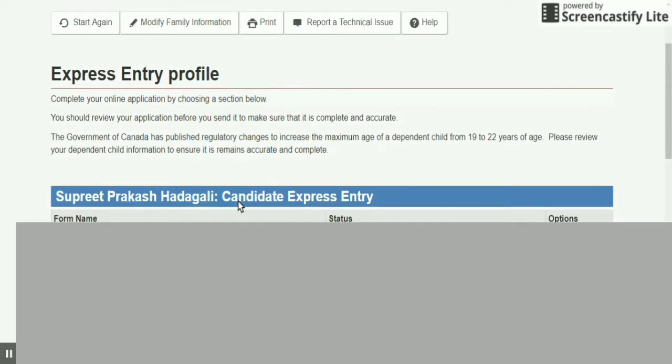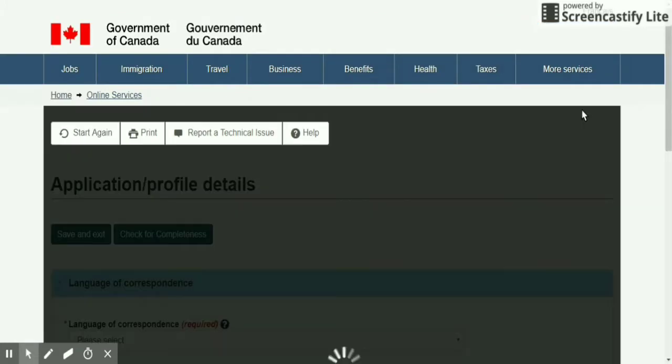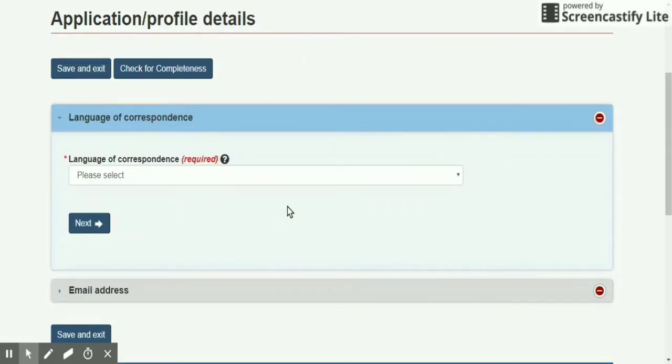Now I think you will be taken to the screen where you'll have to enter your contact details. Let me check what information it asks me to enter. This would definitely ask me for my email address or telephone number.